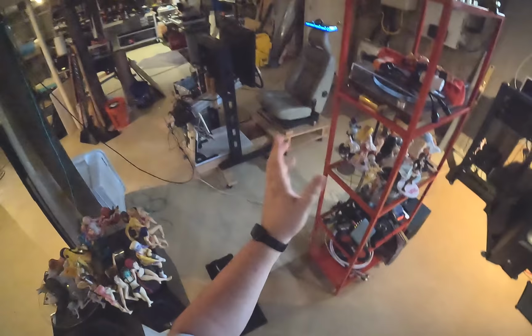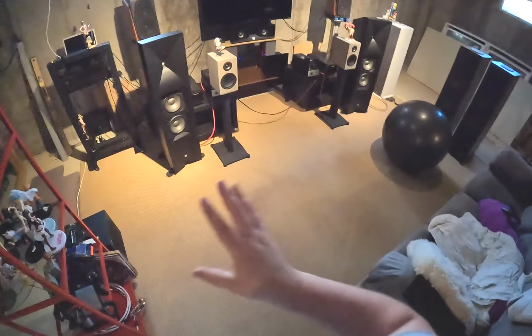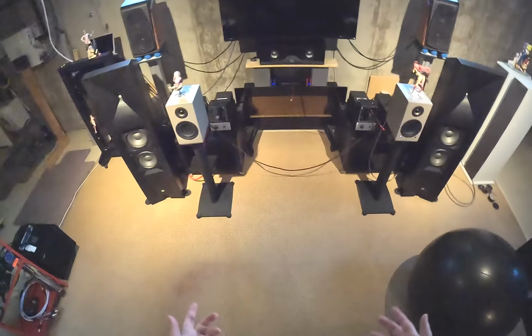Those 4/8, like within arm's length of each other, amazing. In fact, if I don't make this racing setup spin or decide to use headphones like a big loser, I'll probably put them back in that exact same role. In fact, I thought about selling these for a long time because they were so big and I had so little place to use them. I was just going to sell them in the yard sale.